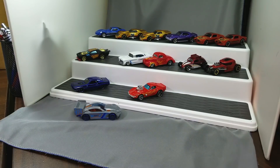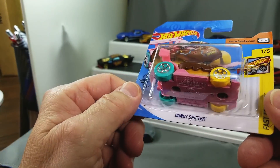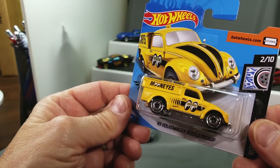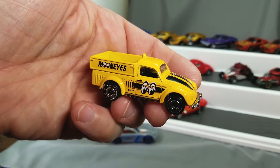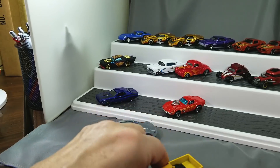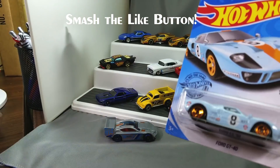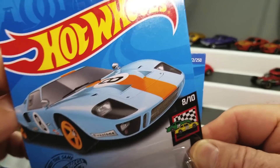Let's move on to some single packs. I did get the donut car — not exactly something everybody needs, but it's super cute. My granddaughter will get this for Valentine's Day. And here is the Volkswagen Beetle Moon Eyes — might as well rip that open. There was a red one so far and I think a blue one. Pretty darn neat — Moon Eyes, so cool. I guess I'll put that in the Volkswagen department. Of course, I picked up some extra Ford GT40s — the coolest, most popular car ever made, I say.